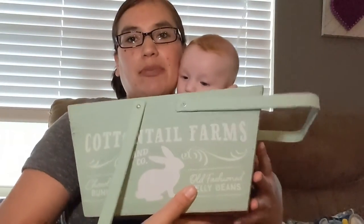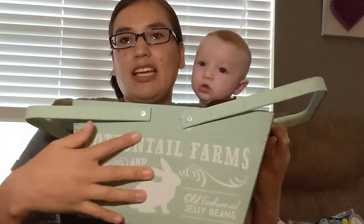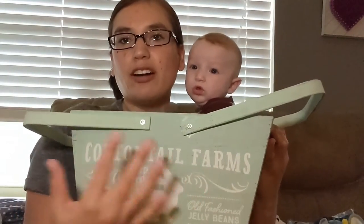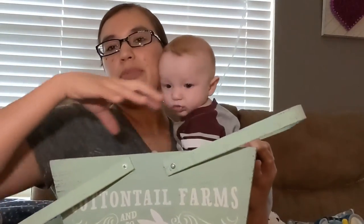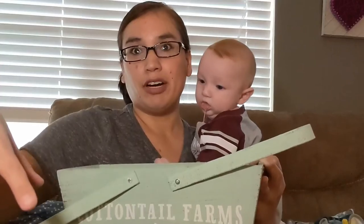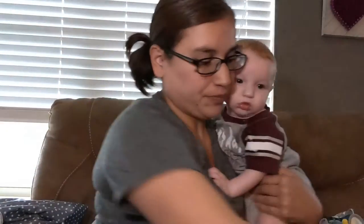I thought maybe I was gonna paint these, but I love the farmhouse look on them. And I like how it says Cottontail Farms. It's like a farmhousey feel. And I thought maybe I could plant some flowers in here and put it on my front porch or something. So that's pretty cool that I found these.